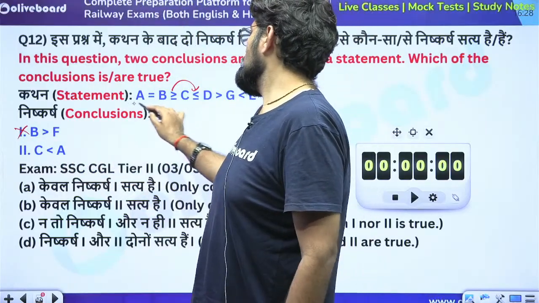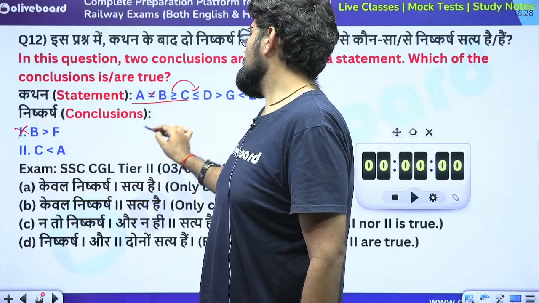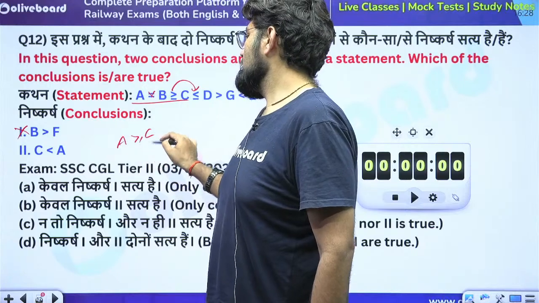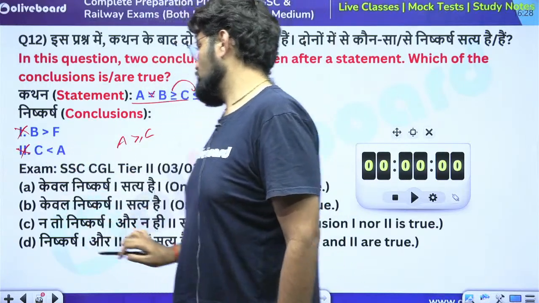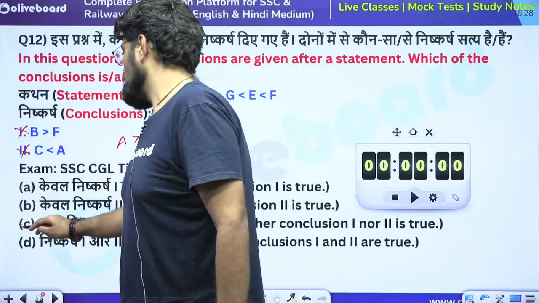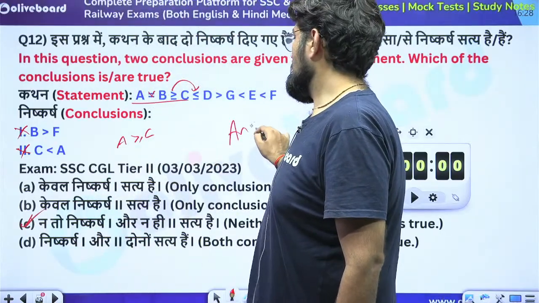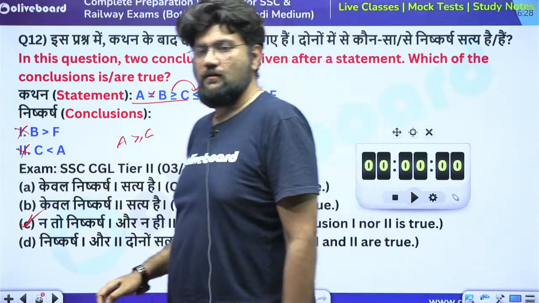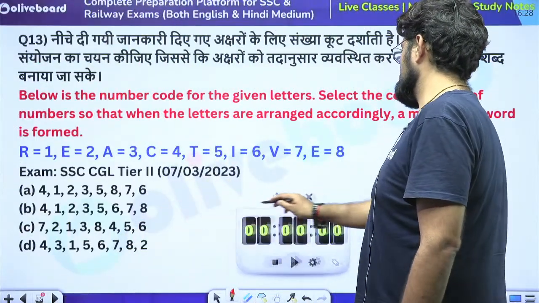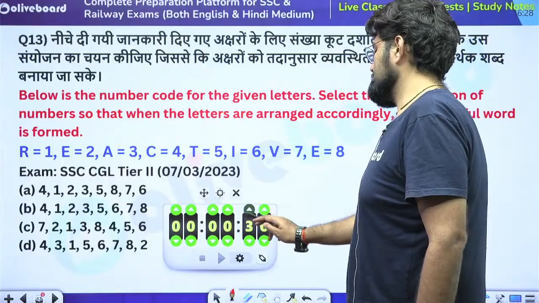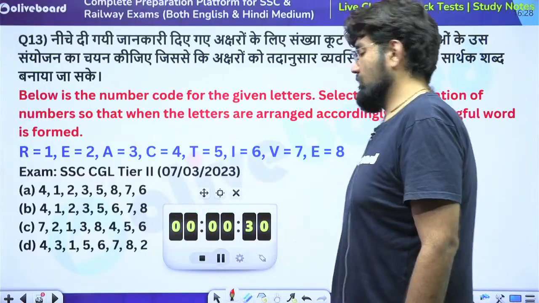C is less than A. No, you can clearly see here A is greater than equal to C. I can say C is less than equal to A, but not less than A. I will not be sure about this. So neither conclusions follow. It's that simple. Okay. Resist the urge of feeling that, you know, this may be correct. Next.